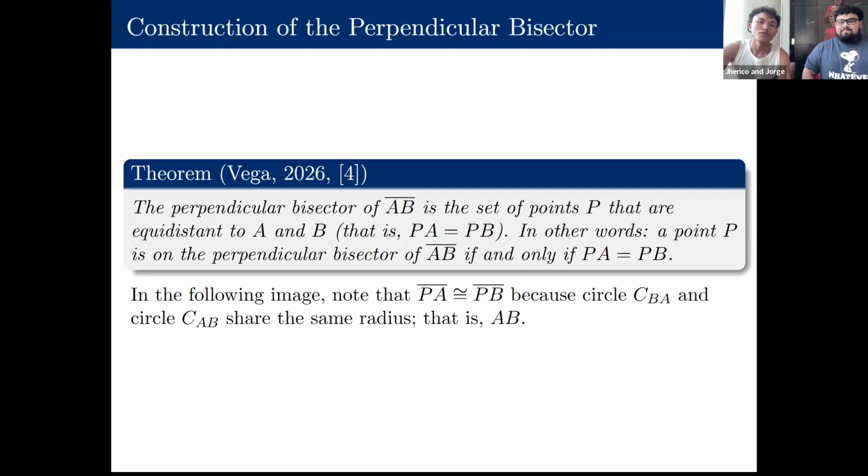Yeah, and so to build off of what George said, when we get into the next image that you'll see, we're just going to note that the distance between our point A and point B is the same distance as it would be with point B to point P. And that's because when we look at the two different circles, one with the center point B and one with the center point A, they share the same radius, which is that distance AB.